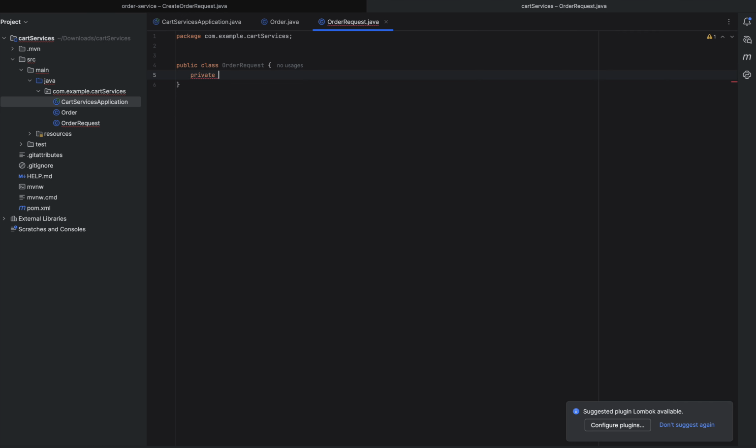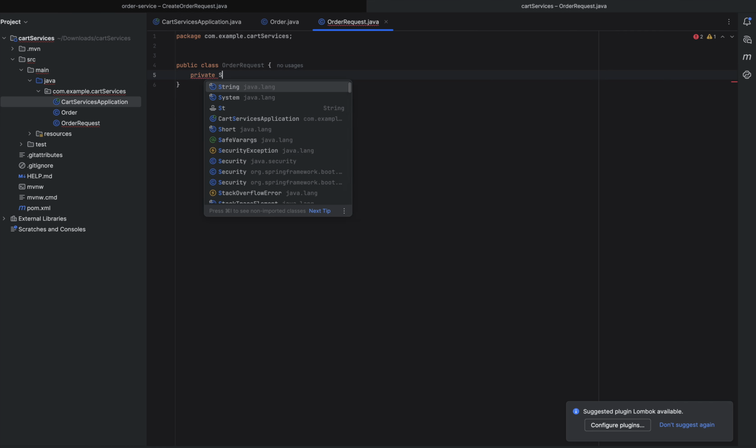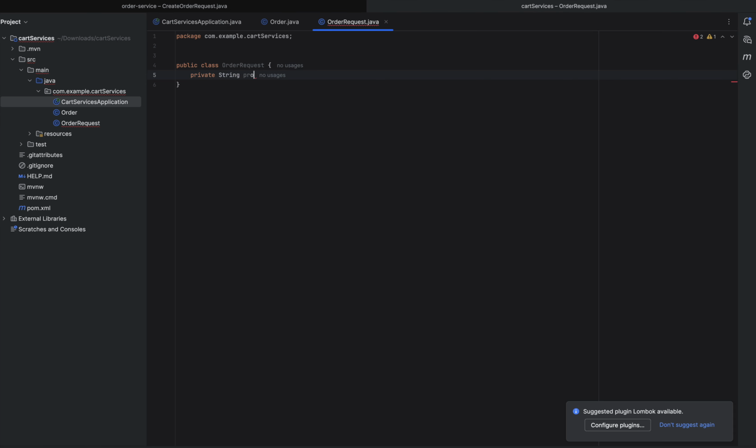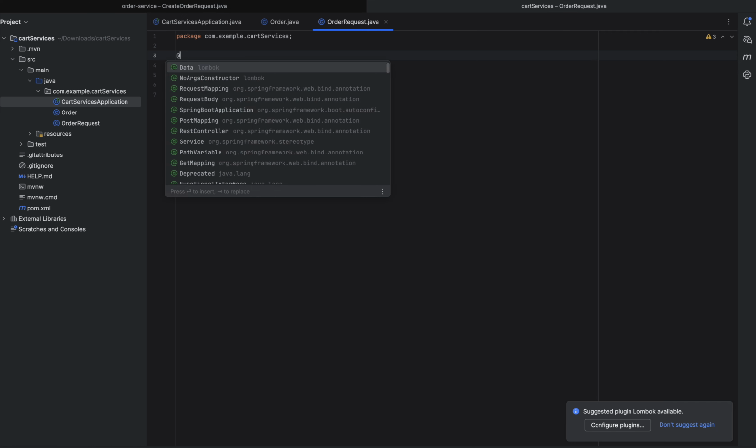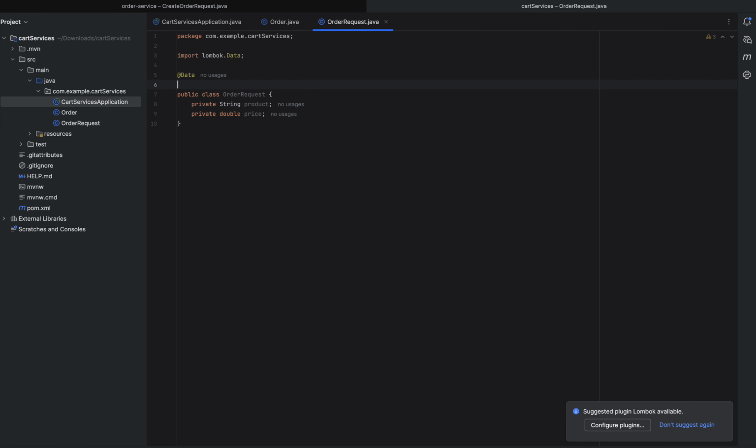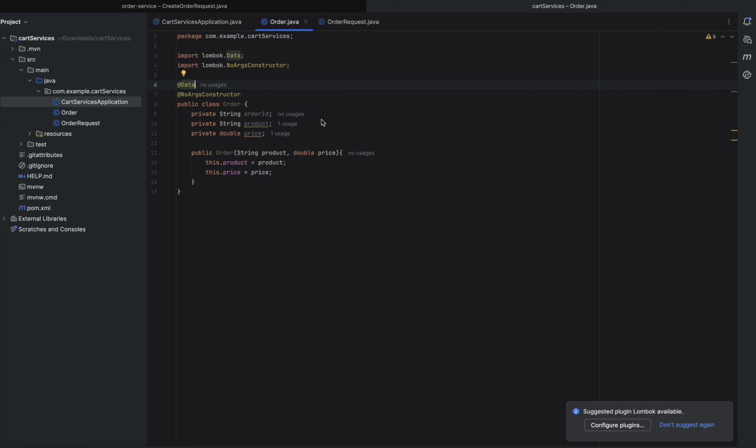Same thing, but here we only have product name and the price. And for that also we need a getter and setter. Nice. So our order object is ready, and the order request object is ready.